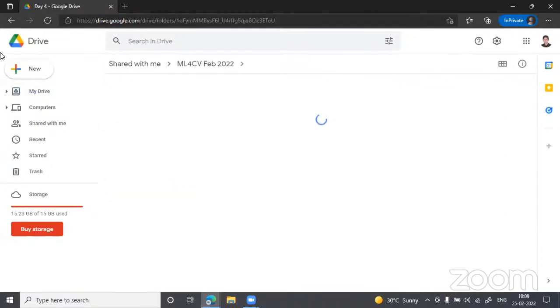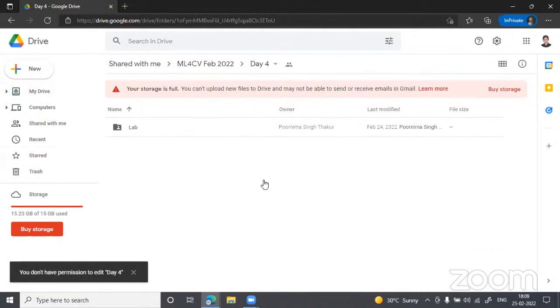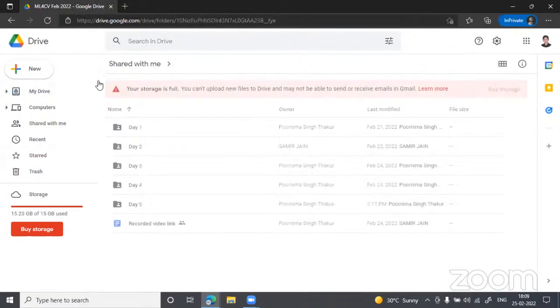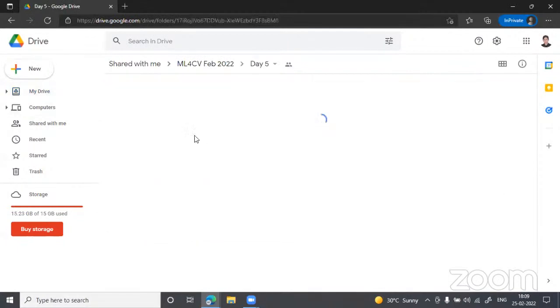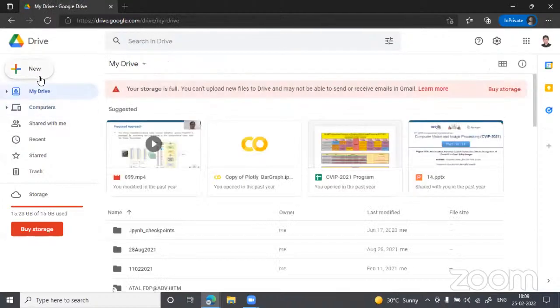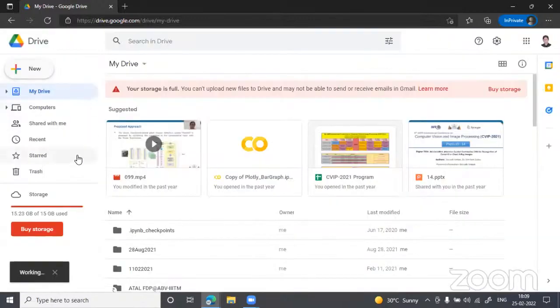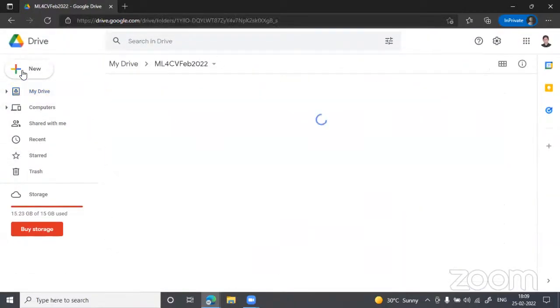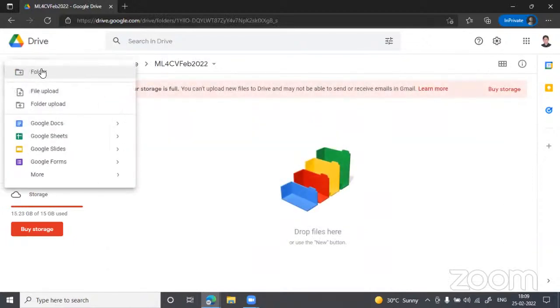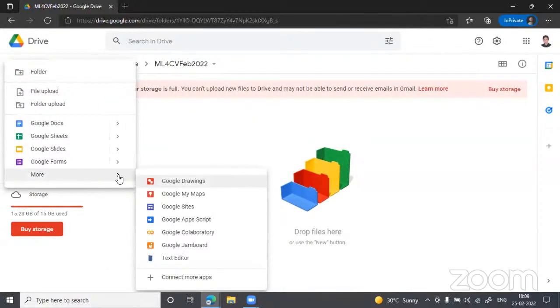But I don't have write privileges over here. I cannot write anything, similar to you all. So I will only read the data from these folders. So in my drive, I'm creating another folder. Here I will create a Python notebook. So I request you all to please create a new Python notebook over here.